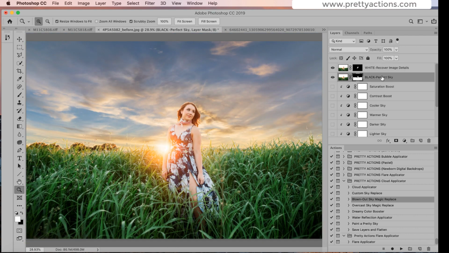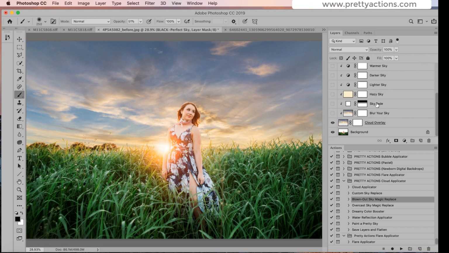We're going to go down to the black perfect sky because we want to perfect our sky just a little bit, the horizon line here. So since it says black, we're going to bring black to the foreground color. We still have our brush selected, and I'm going to bring my opacity probably right around 50%, and I'm just going to brush along the edge of the trees here in the background on the grass, just to get rid of any hard white lines that may be there. Okay, so that's looking really nice.